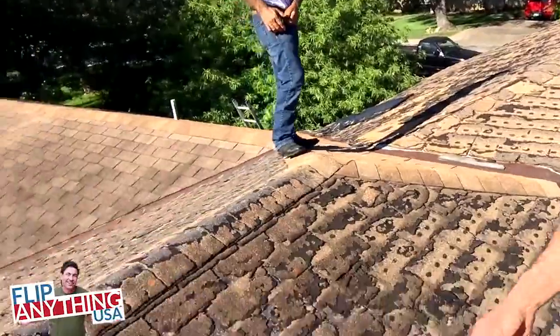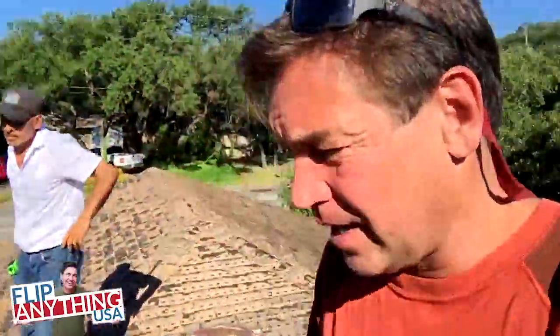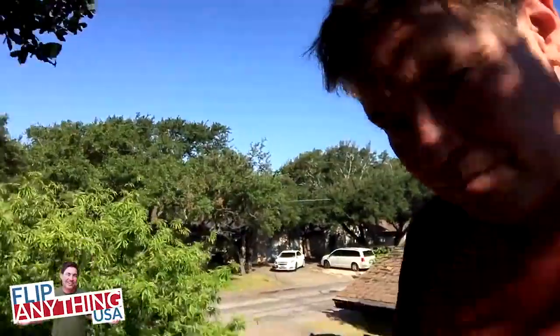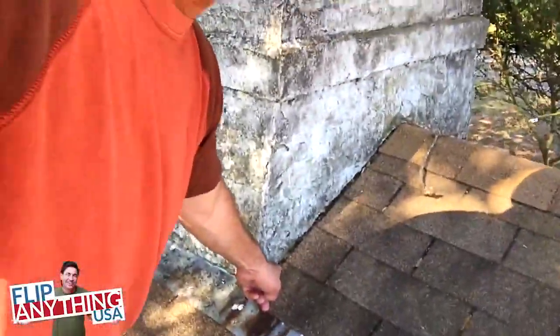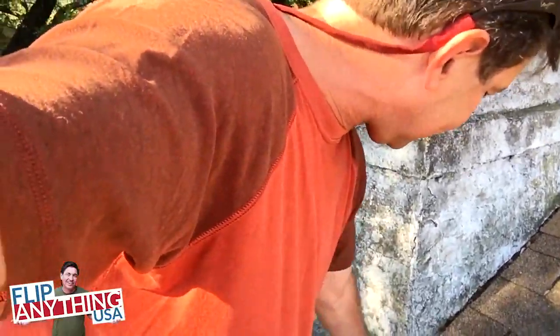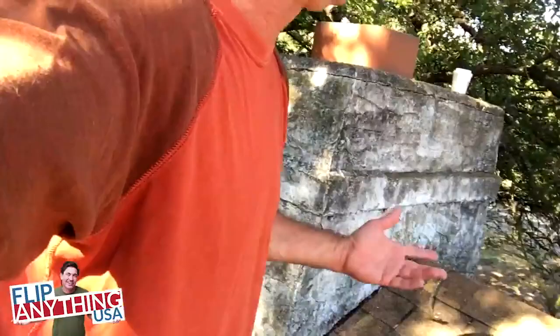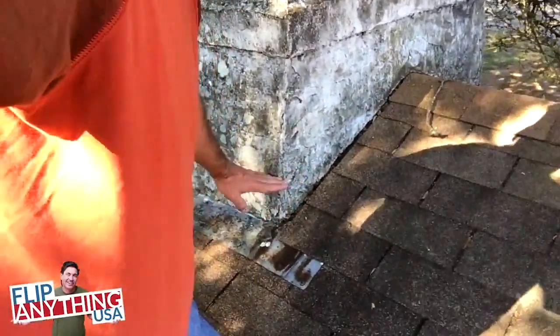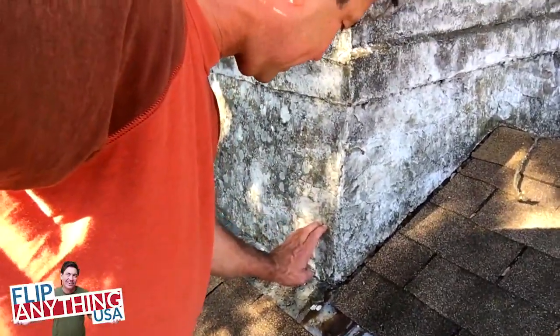So we'll do that, and then all this will tear down. He'll replace the plywood. We have plywood that needs to be replaced near the edges, right, Ricardo? The edges. Because again, that's where it deteriorates. And of course I looked over here and he immediately saw the same thing I did. There's a groove here, a kerf groove here. I call it a kerf from my woodworking days, where the metal goes in, but it's still flush to the surface, and we don't want that, right? No, we can change it. Yeah, so we'll put a kerf up here. Got it. A little higher, and then he'll put in metal that'll rest in there and go down, correct? And it'll be a whole lot better roof.